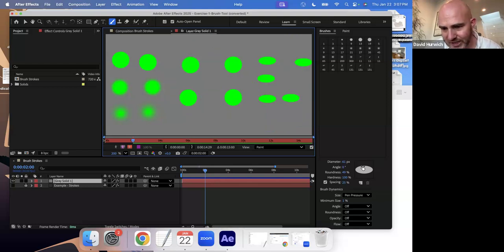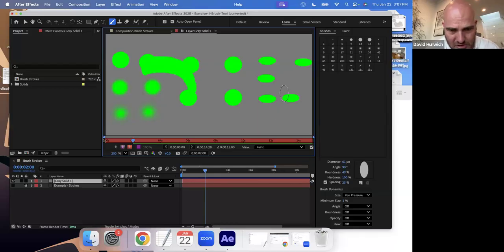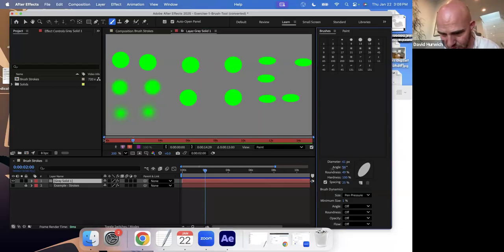If you want to rotate that, so right now it's longer than it is tall, I could switch that under angle. So if I made it 90 degrees, it's taller than it is wide. Or I could even put it at maybe a 45-degree angle here.